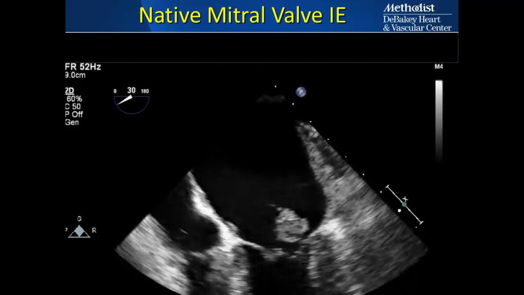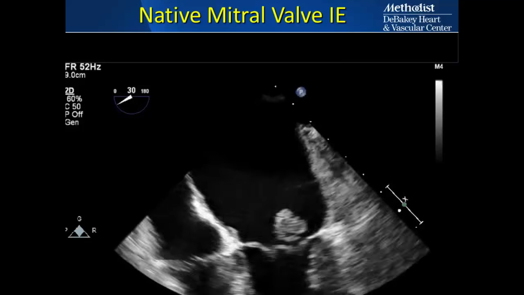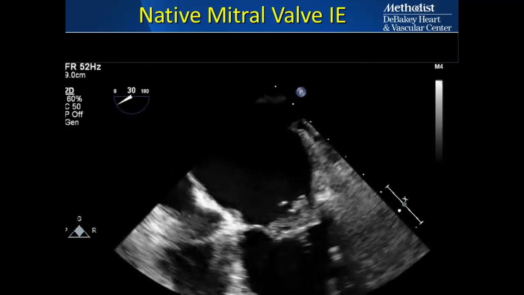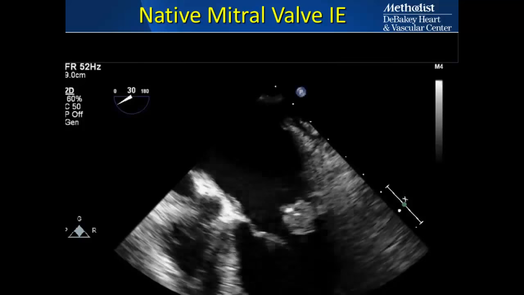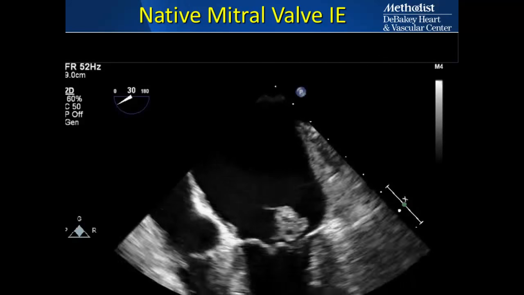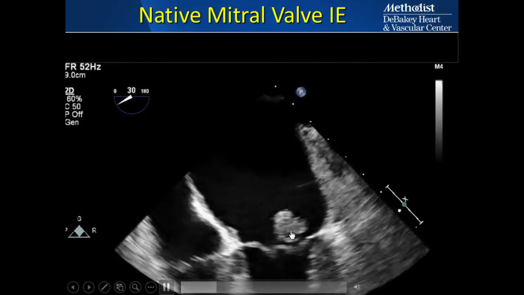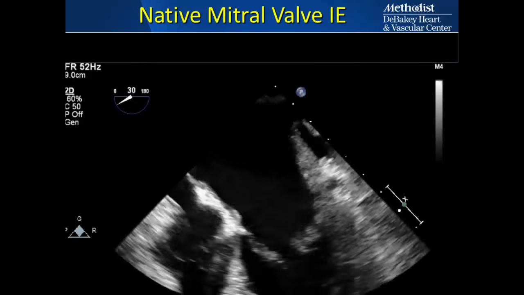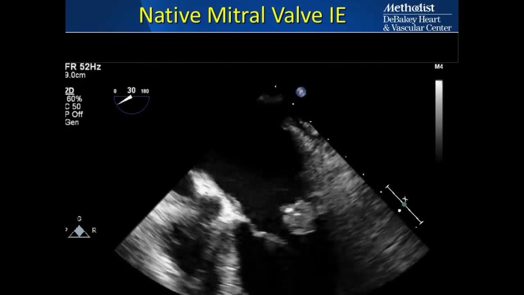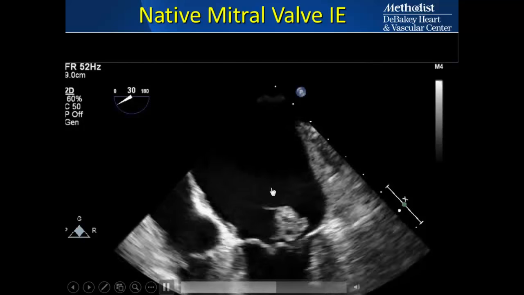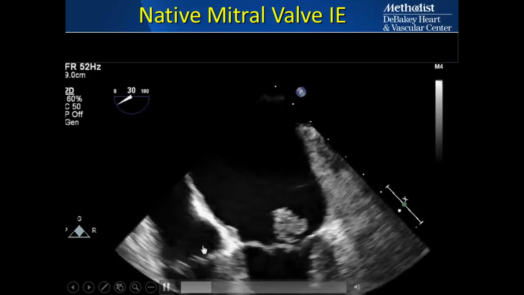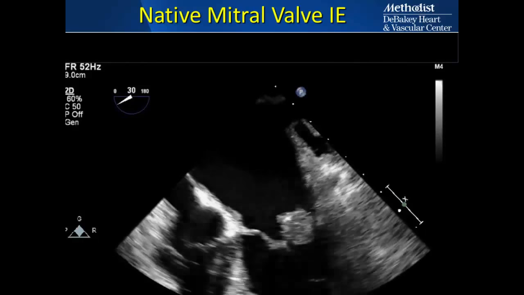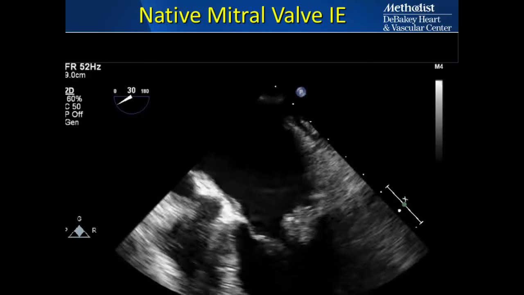One of the other features is it tends to be oscillating in its motion. And what oscillating means is that it moves kind of independent of everything else. It doesn't just move in perfect synchrony with the thing it's attached to. So it has additional motions, this chaotic motion that's in addition to just the pulse. And the other thing is they tend, as long as it's a native structure, to be on the flow surface, because that's the surface that has more endothelial damage. So that's the basic principle. The flow surface on the mitral valve is the atrial side. The flow surface on the aortic valve is the ventricular side. So as you go through asking yourself, is this a vegetation? It has to be a mass, it has to be oscillating, and it should be on the flow surface.